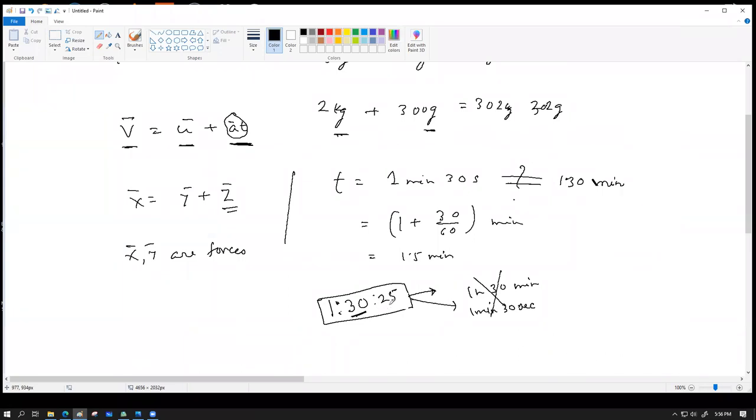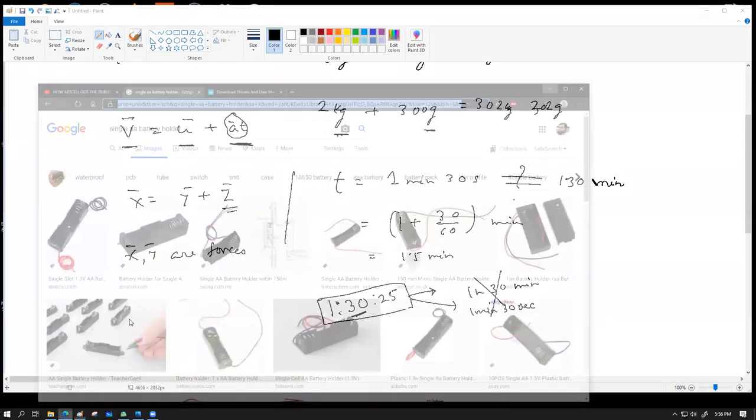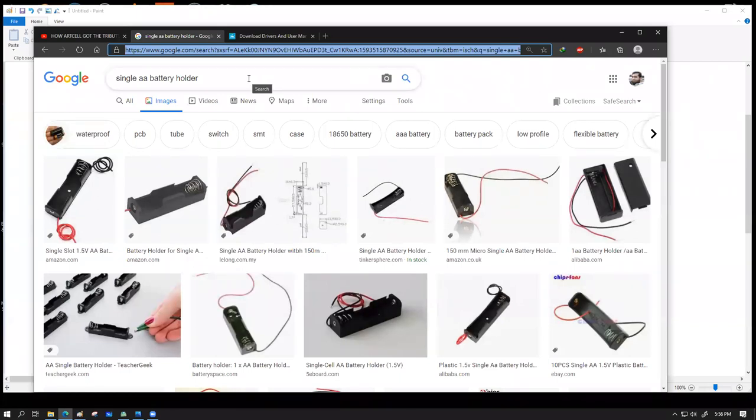The rightmost digit usually represents seconds for a digital watch. Sir, why couldn't we consider this as a nanosecond? Because that's not the typical digital display value that we have access to. If you consider a digital watch and see this reading, it would mean 1 hour, 30 minutes, and 25 seconds. For any other type of display, it could be anything else. But for a digital watch, this is what it means. But for stopwatches, this would mean something else. Let me show you why. Important for you to understand.